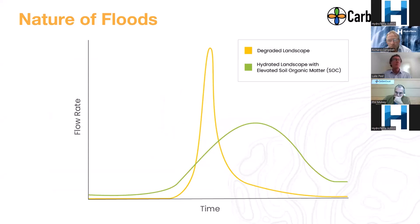And I know this is conceptual, but in reality, when the systems are working well, those graphs are pretty much reality. And what that one does show is that you've got an increased baseline at the end where it continues to come out for seasons afterwards. So you get the peak floods that are rapid and fast, called a flash flood, where not only does the river respond very quickly because it doesn't have features in it to flood the landscape, but also the runoff from the soil, because it's a dispersive soil that might previously have been hard set with the raindrop splash bringing the fines up to the surface, so you just get massive runoff with a heap of erosion.